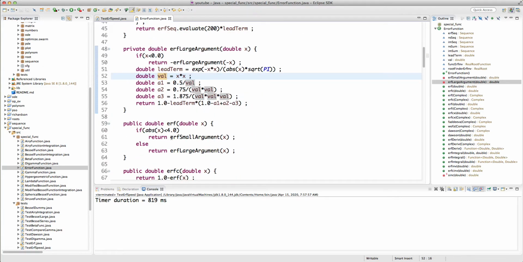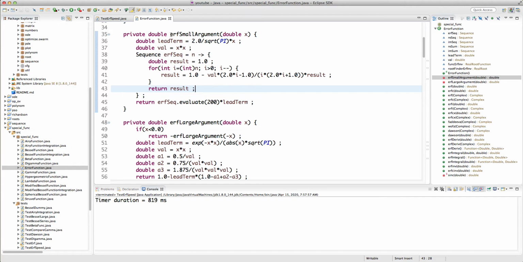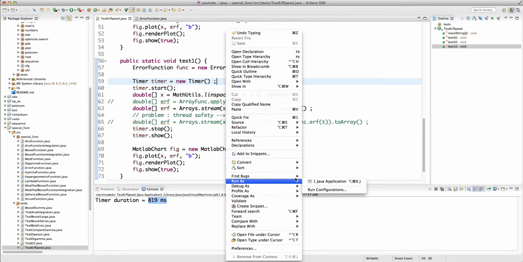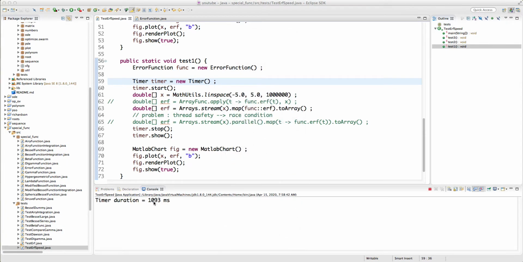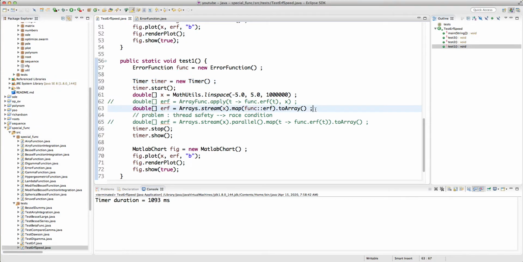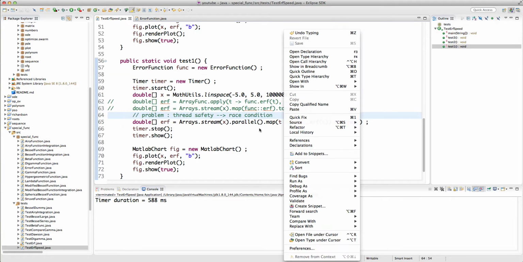double here. So the evaluation of the error function is now fully based on local variables. So even if two threads access these methods, it doesn't matter. Each one gets its own local variables. But here in the sequential stream, we will lose a little bit of efficiency. So we go to 1000 instead of 800. So it's like 200 milliseconds, which might not be very good. But when we go parallel, now we're gaining quite a lot. So we reduce this number by a factor of 3. Okay, in this case, it's not that much improvement, but at least a factor of 2, we see that.